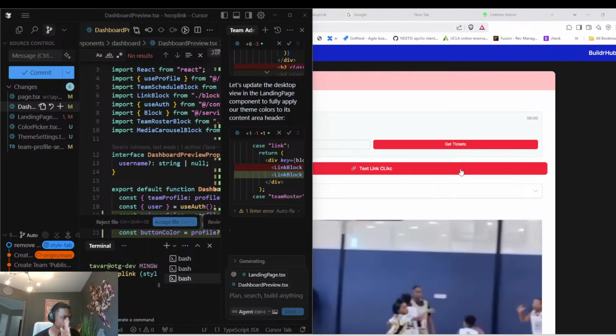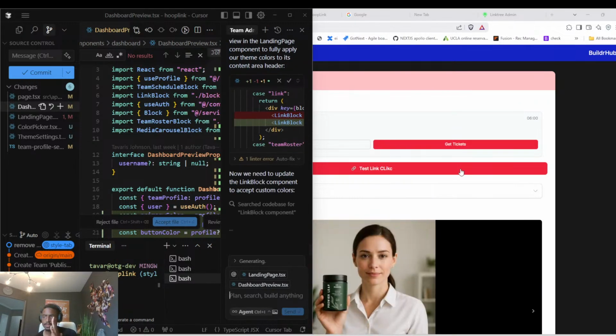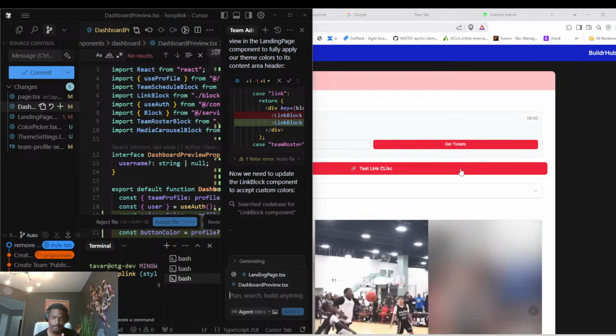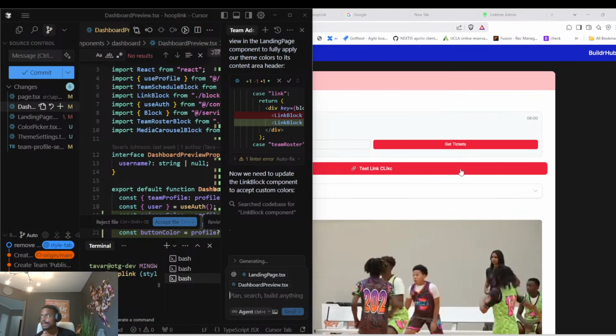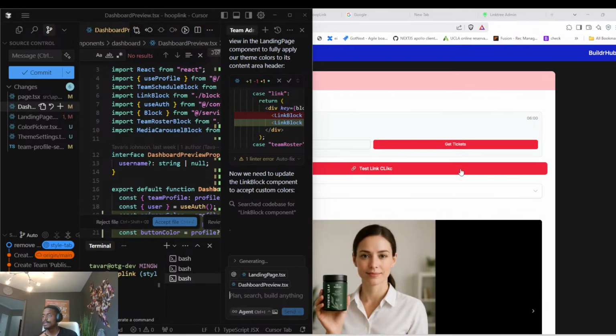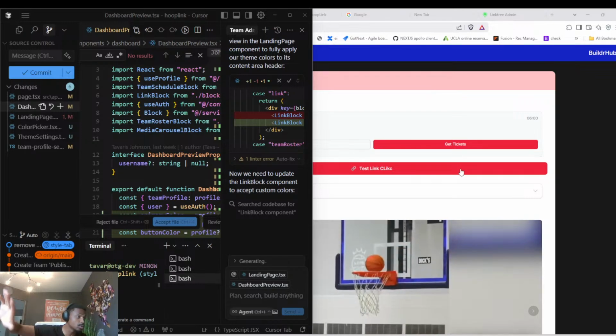We cooking, we cooking, we cooking. See, now we need to update the link bot component to accept custom colors. I said we need to do that, and chat's doing it.